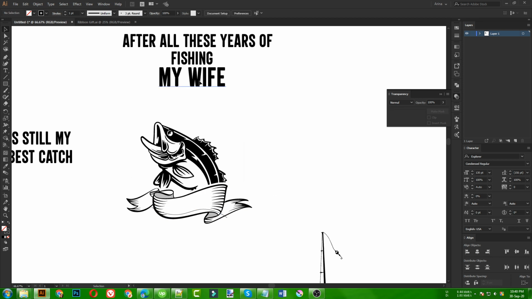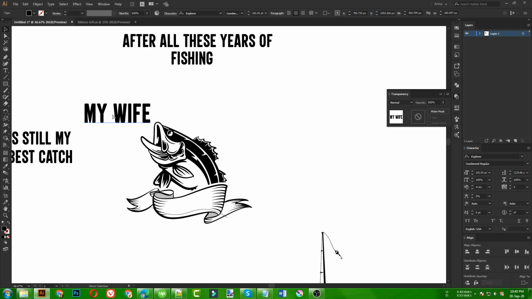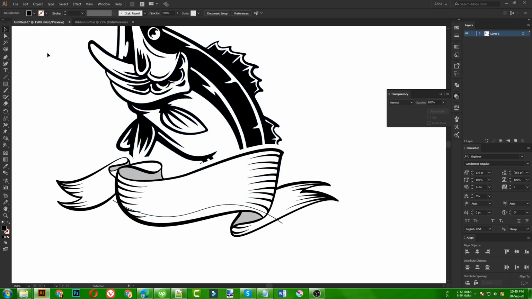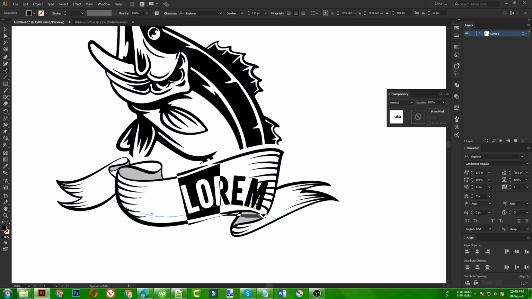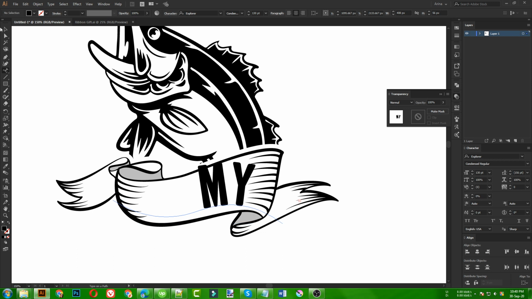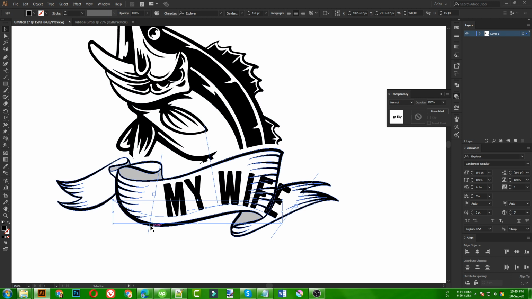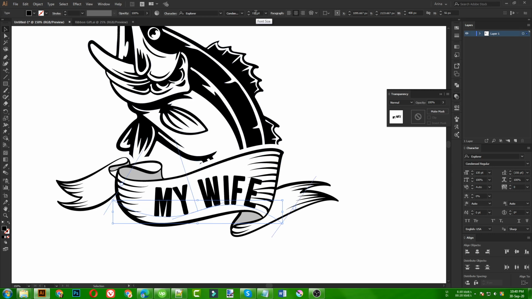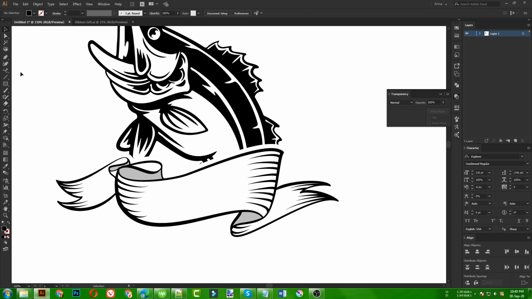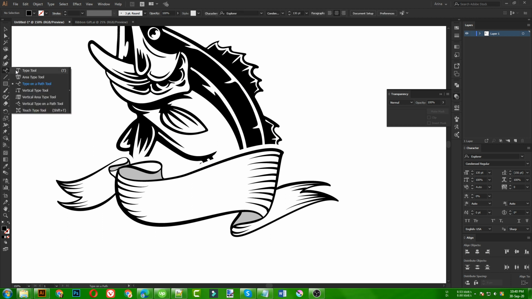Then I'm going to take this "my wife" text here, so I'm going to cut that. Now I need to place that text, so I'm using this type on a path tool. If I click here on this line I just drew, I can paste it. Once it is pasted, I can simply reduce the size to fit in this line area like this, or just a little bit smaller in size. Okay, not like that, we can simply make it a little better.